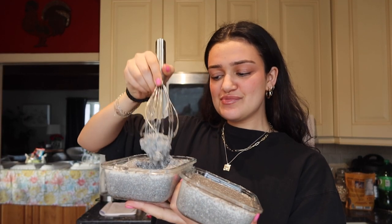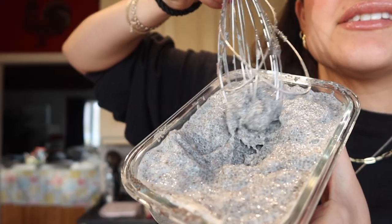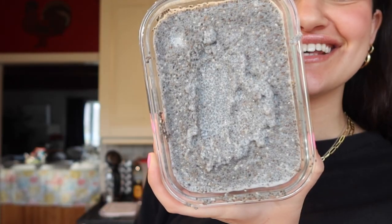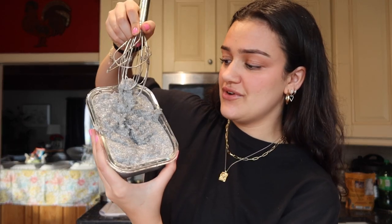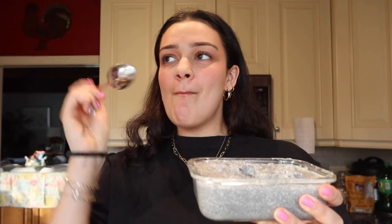So I'm checking on my chia seed puddings. This one seems pretty good, but my first one I think I went overboard with the chia seeds, so I'm gonna add a little bit more milk. I like when it is a little bit more liquidy. I kind of went crazy with the chia seeds. Let's give it a little taste test — it's so good, it's so simple. Add some fresh fruit, granola, a little nut butter — this is just the base. Chia seeds are like a superfood, they're so good for you, and this was so easy and cheap to make. My favorite milk to make these with is the vanilla coconut milk from Trader Joe's — it comes in a purple box. Chia seed pudding all done, putting these in the fridge.